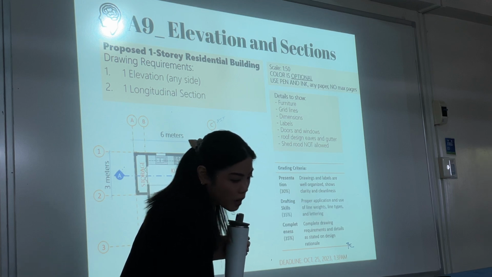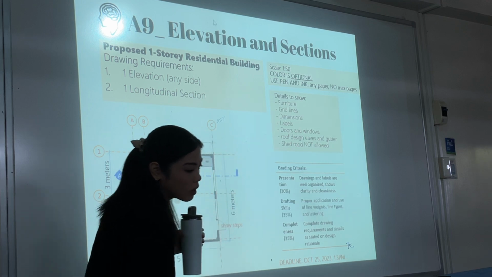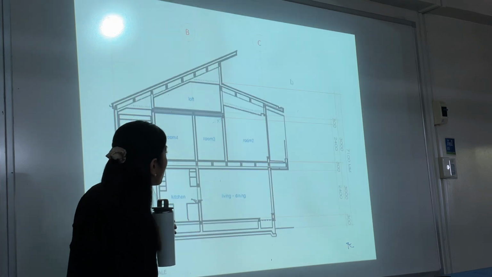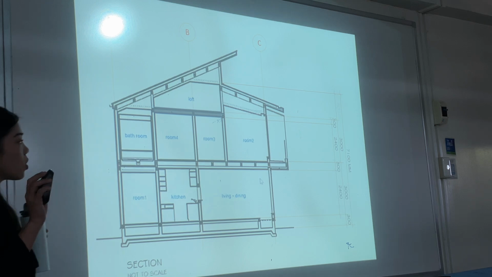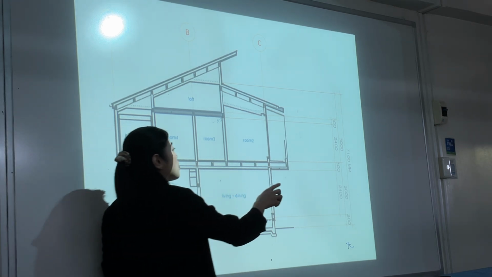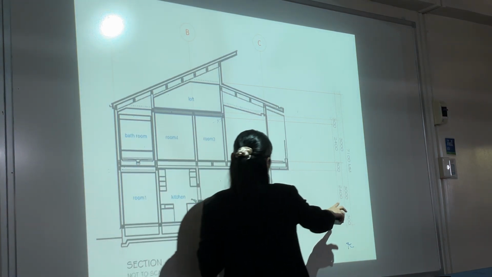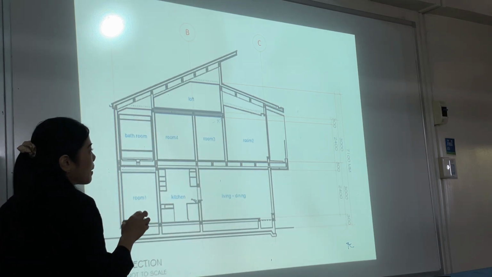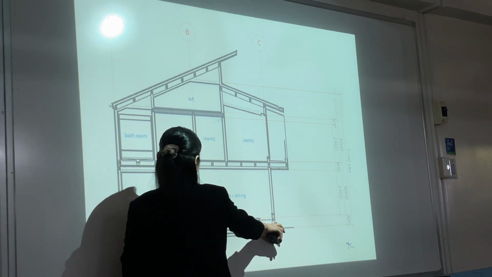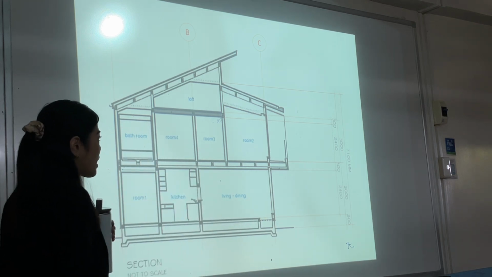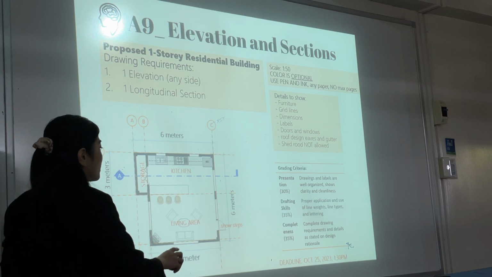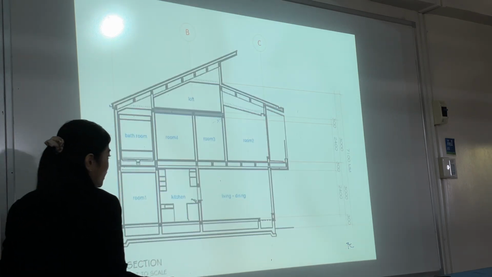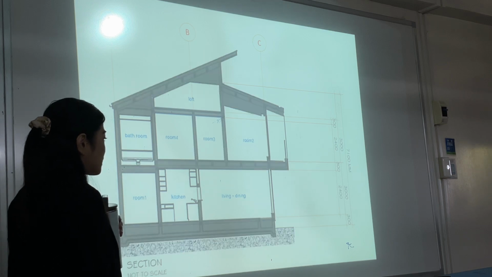Examples of drawings. Again, take note, you can use this one. The minimum is two points more. You can use 2.7, you can use 3 meters, it's up to you. But definitely, you have a step up of at least one step. As you can see here, show the steps in the section or elevation. How many steps is that?